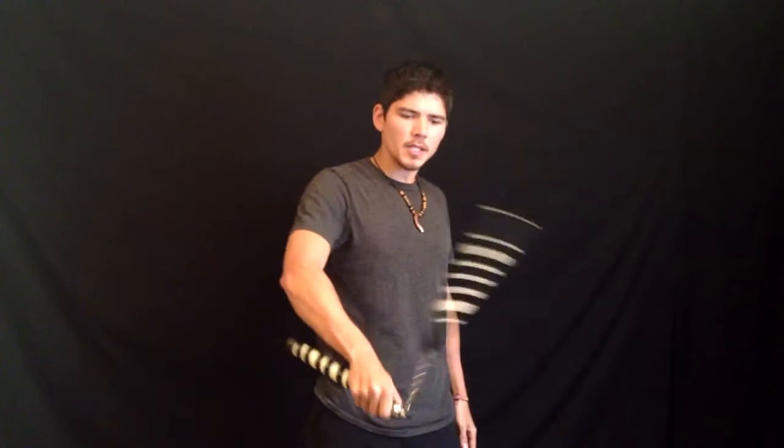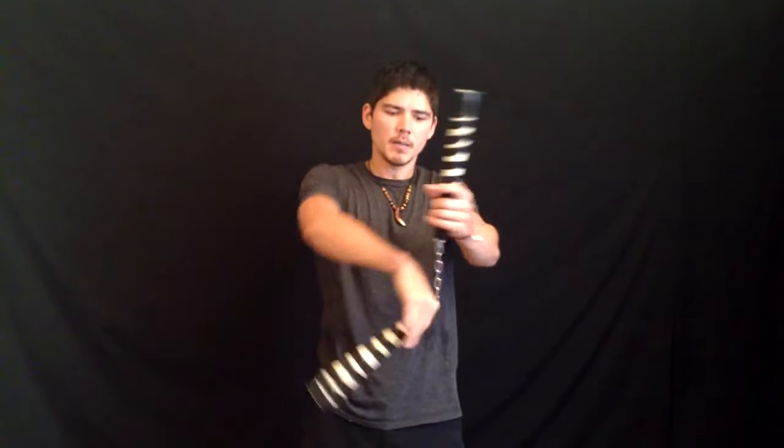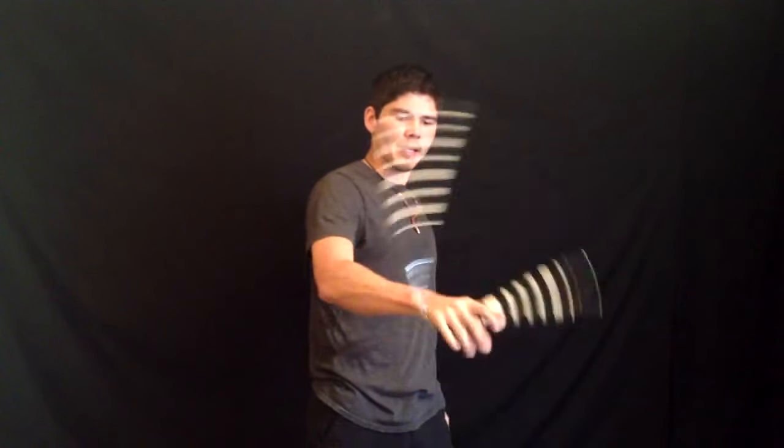To cover the other, back to front and front to back, you don't use the other hand, you just spin it in a circle like this. I call this a circular spin. Essentially, you're going to move your hand in the way of the chain. Once it's about 12 o'clock, you're going to move your hand in the way of the chain and it's going to do a wrist roll automatically. So look, like that.